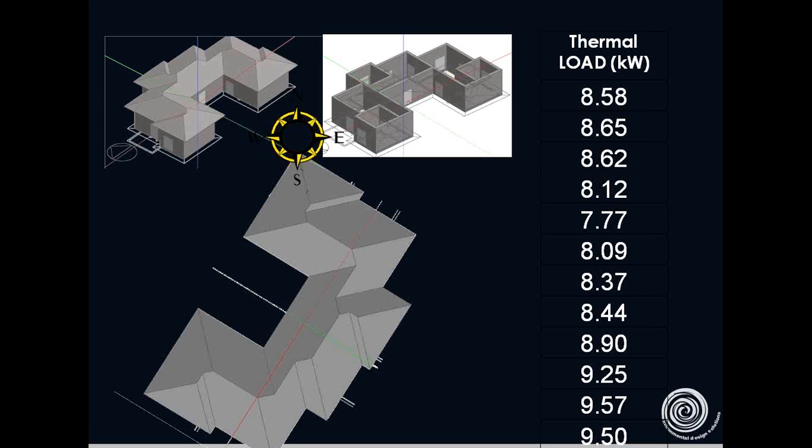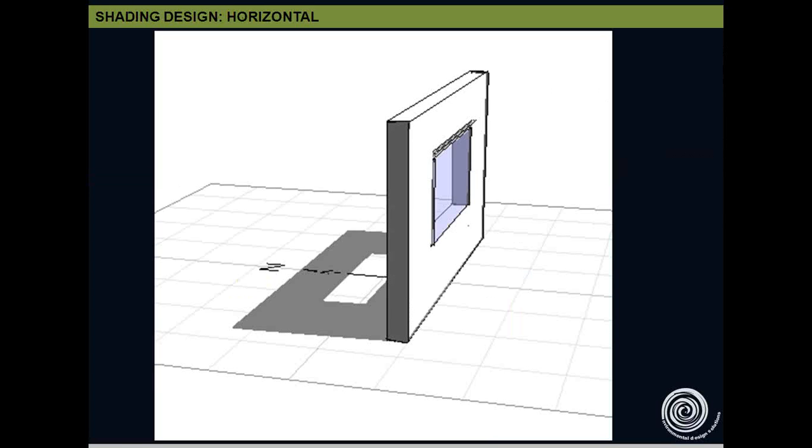Similarly, we can do mutual shading: how the surrounding building impacts this building, what kind of shading we require, whether horizontal shading works, and to what depth the shading is required in order to block the sun. Whether you require 1 shade, 2 shade, 3 shade. With this simulation tool you can quantify, and this basically helps the design team of the integrated design process to evaluate and optimize the design.